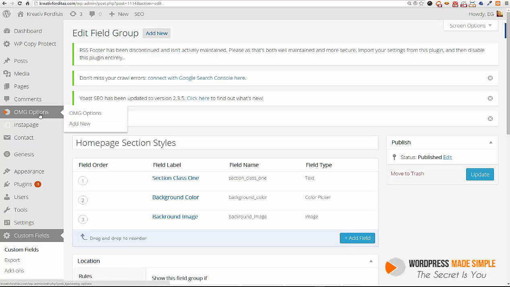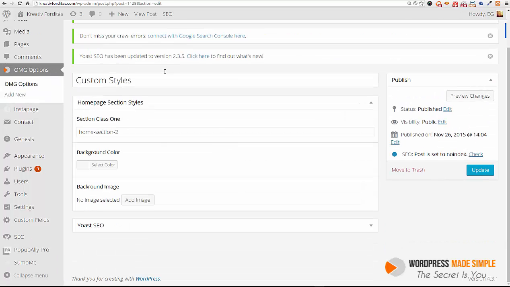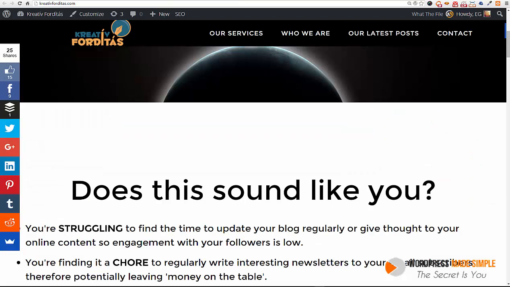Boom, boom, boom. Then when we go back to our custom post type and go inside of our custom styles, we'll see that we have our controls right here. We have our homepage section styles, and then this field called class 1, and of course you remember these two. Let me explain what I did here. For the section class 1, I've created a text field right here. The reason I did this is, let's say she wants to not apply the color or background to this actual section that you see here on the front page.